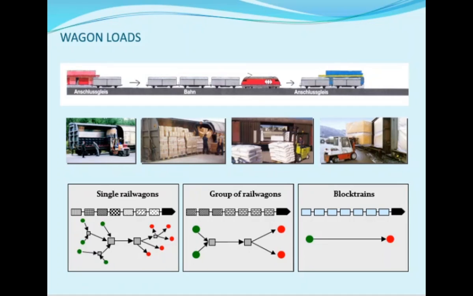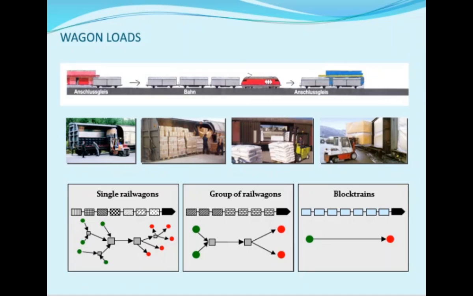The third picture is a covered wagon with sliding door. You see that there's an opening here and an opening at the other end, so you can see through. And the fourth picture in the middle on your right, with the forklift in front, shows boxes or cartons being loaded into a wagon, and that is also a covered wagon with sliding doors.